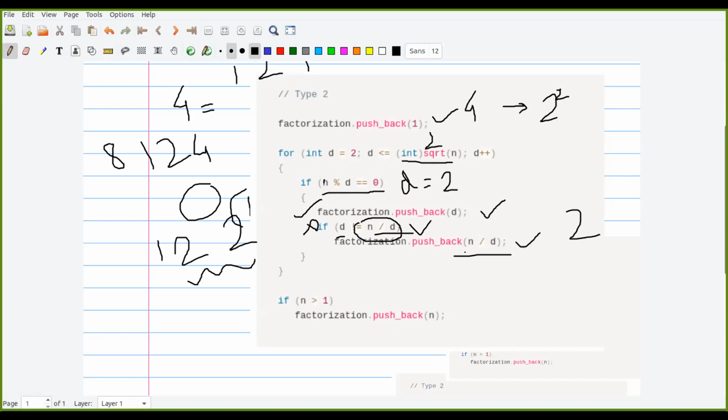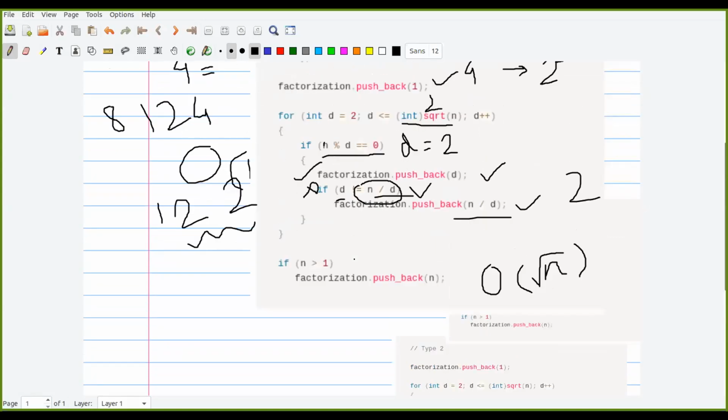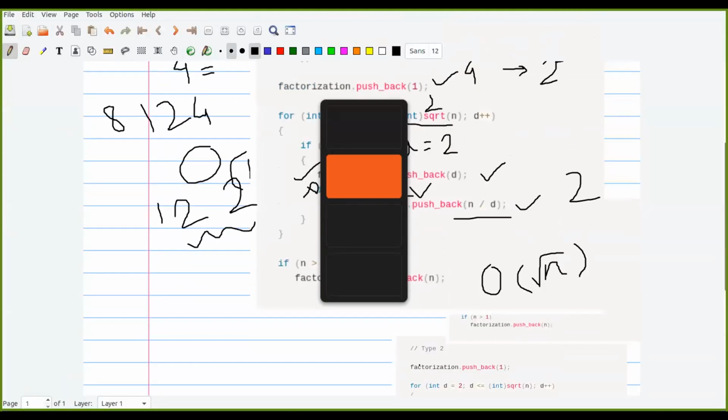So well, you can see this is order of O root n. But this is a bit bad way to solve this problem. I can make it a little bit faster. So if I want to make it a little bit faster, not a lot, then we can use a different algorithm, which will look like this.